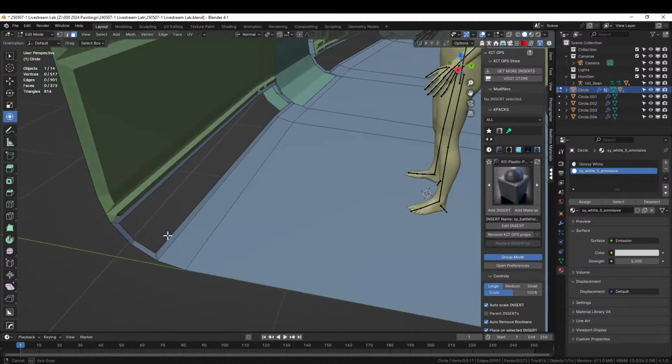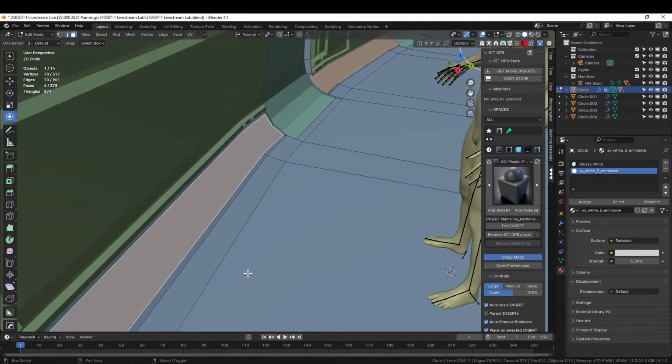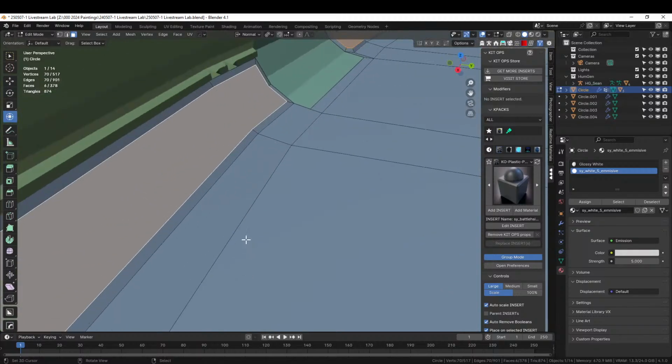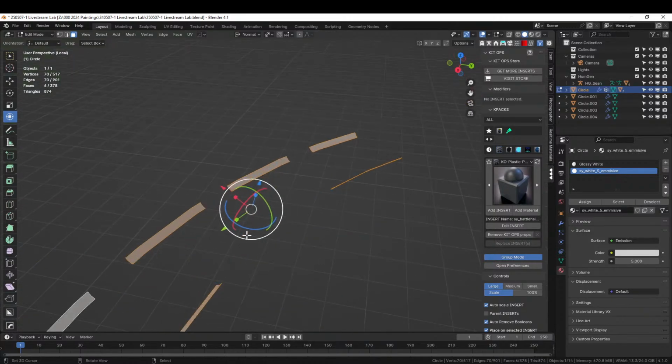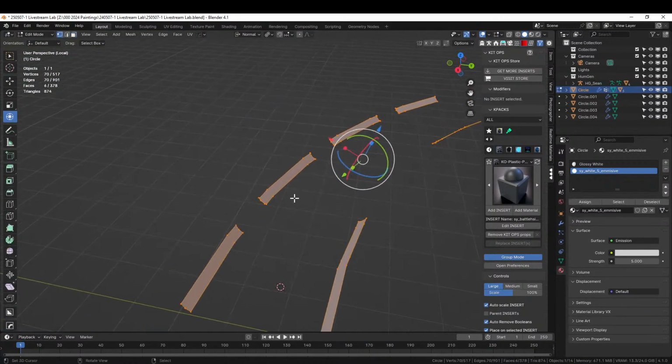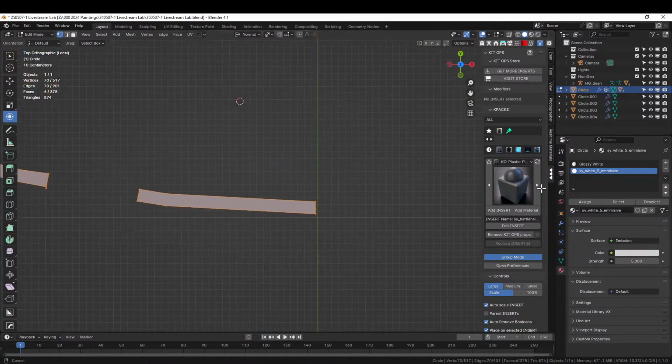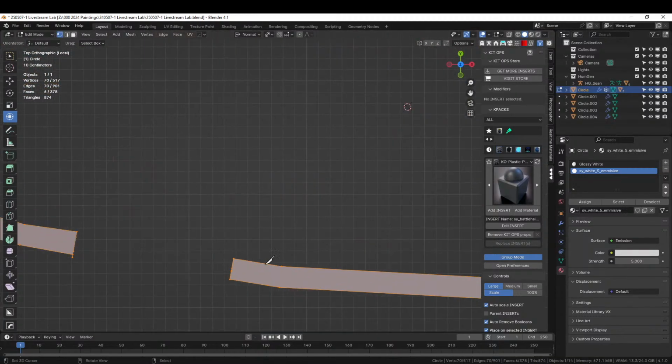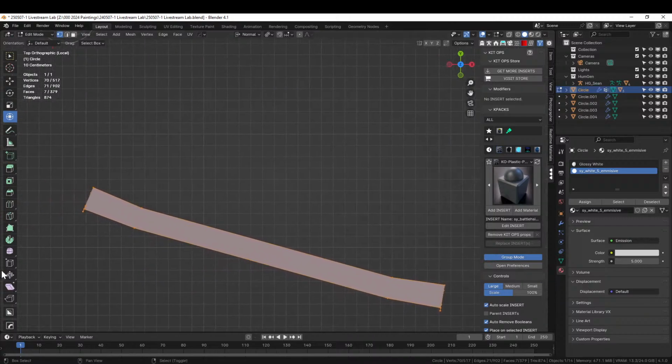Cool. Actually, no, let's just keep them. Don't have to delete them. There we go. We just have to come in here and shift hide, solo it. 1. Okay. Just gotta repair some shit. That to there.